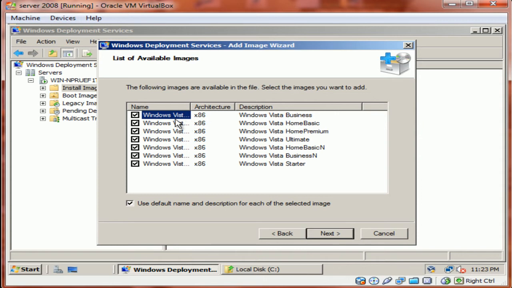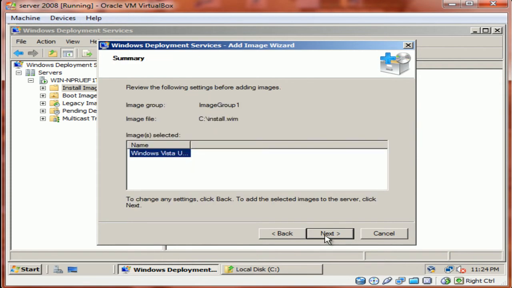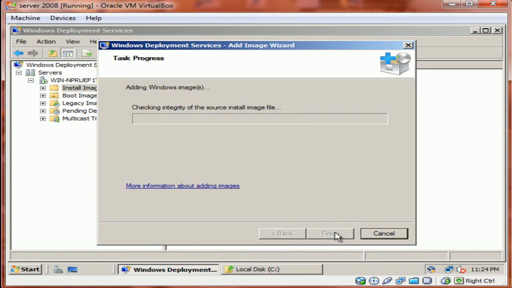And this is the list of all the different types of Vistas. So you don't want to have all of these, you just want to apply one of these. So we're going to leave Vista Ultimate and next. Right, it comes up here and is adding our image.